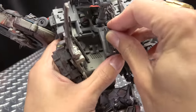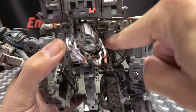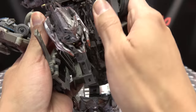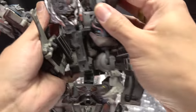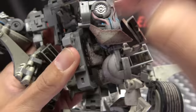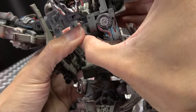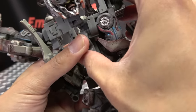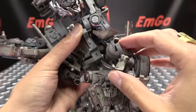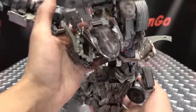Take this bit, flip this up. That'll tab in there. So the arm is going to rotate in. You're gonna rotate it in at this base hinge right in there. So rotate the arm in at that hinge. And what's gonna end up happening is you have this little tab that's gonna go into this slot right in here. So get everything lined up just right. And it should just clip in, boom, right there. Like that, and that can just sit right in there. And there you go. So you have one arm in place.